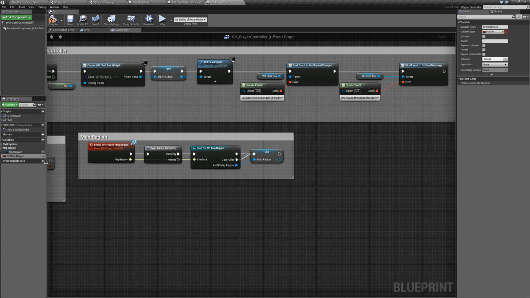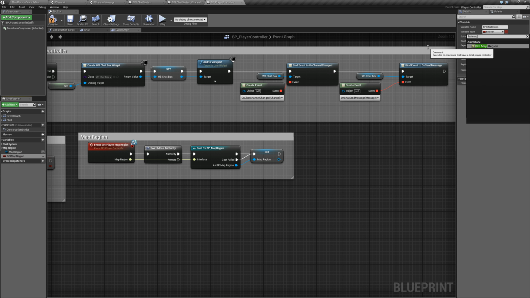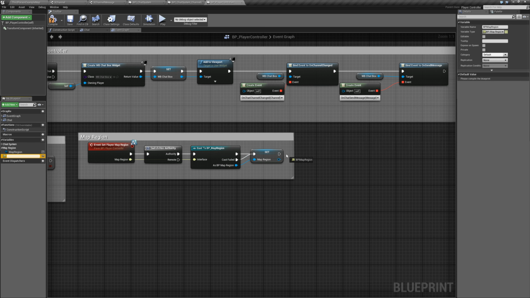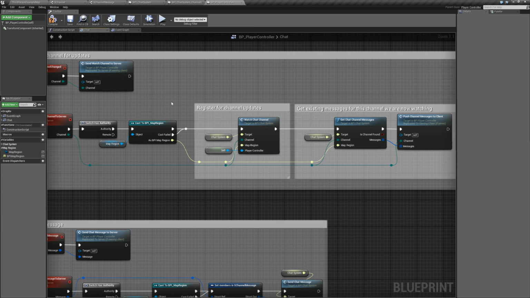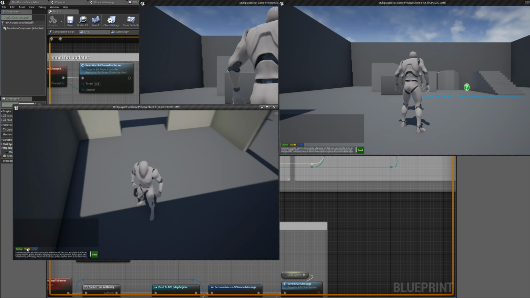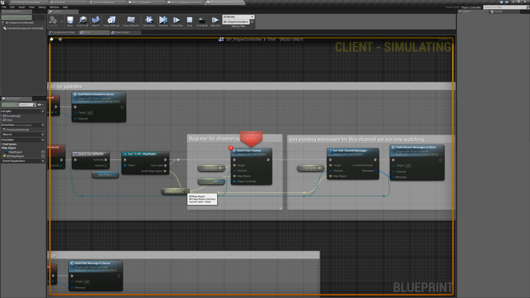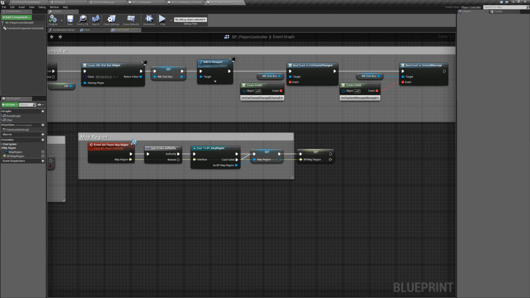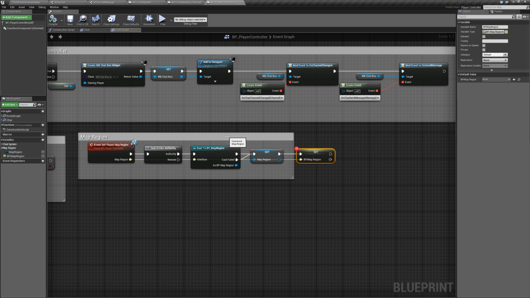So if I make a BPI map region variable really quick, BPI map region, I'll show you. Though the way everything works when you're recording, this isn't going to work. It'll probably work right, but I don't think it will. So let's go ahead, get that, and drag off there. I'll add a breakpoint, compile and save, and let's try this. And you'll probably see that map region would be blank. And it's none.